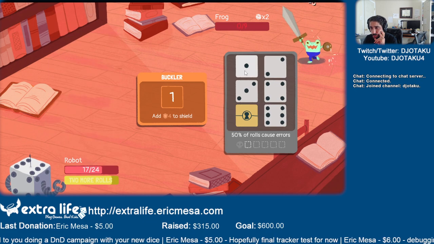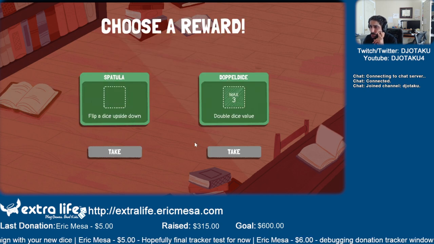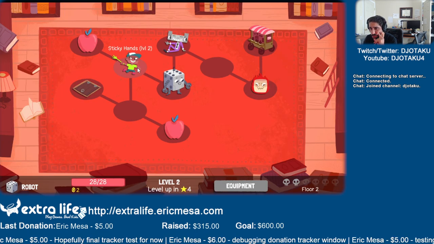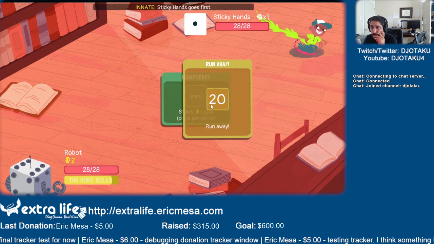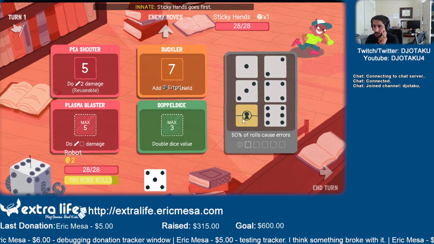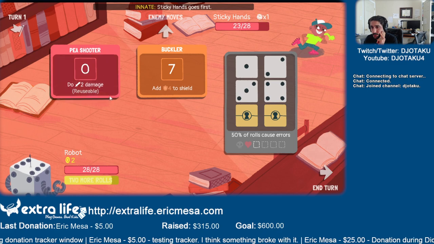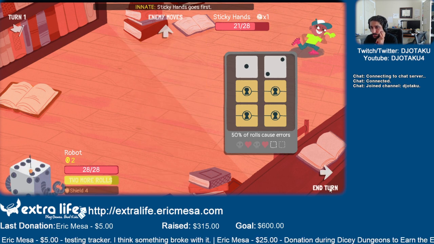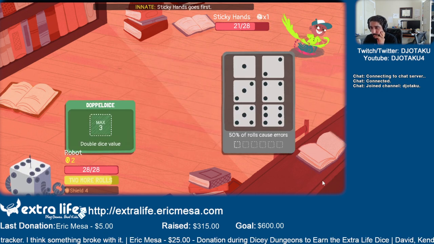5 damage. Hey. Let's do a double dice value, why not? Alright. Go to Sticky Hands so we can heal up if we need to. I don't think I've ever fought this guy before. Ah, he steals gold. And or runs away. Alright. I've only got 2 gold. Alright, I gotta focus on killing this fool.